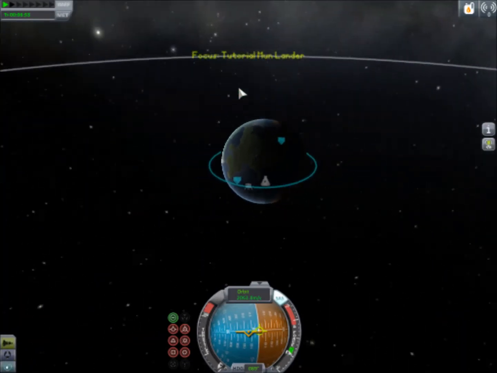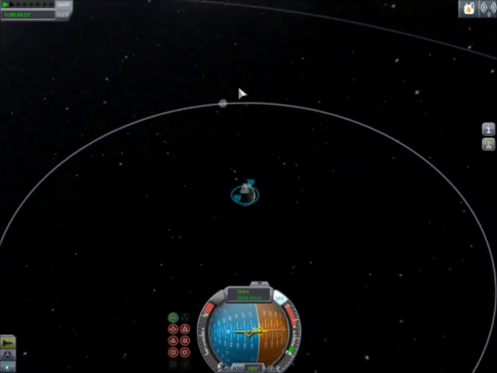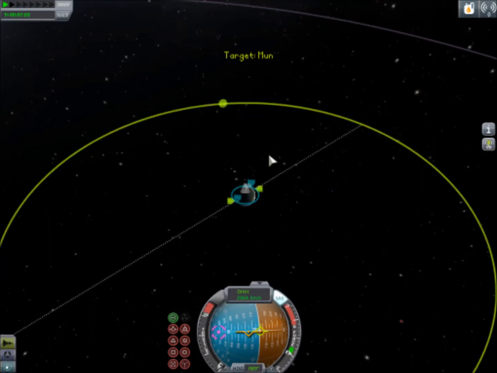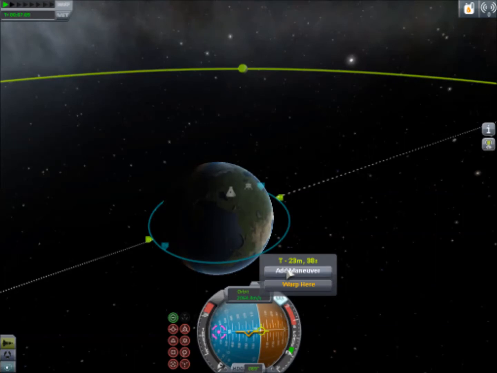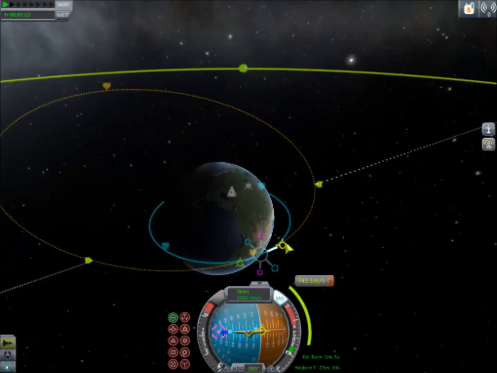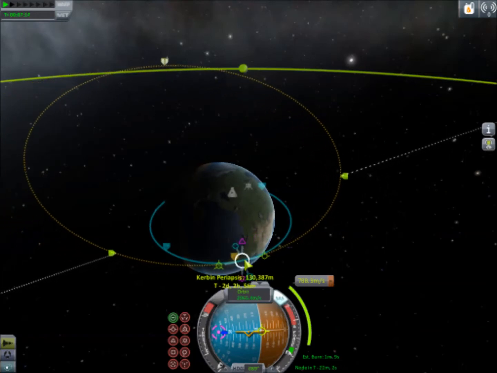So, we are in orbit, and we want to get out to the moon. What do we do next? Well, what we gotta do is we can set the moon as a target. Now, basically, the idea is you would create a maneuver node, and you would burn prograde and extend your orbit out until you get a close Mun encounter.